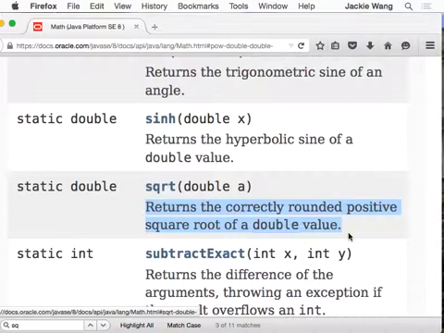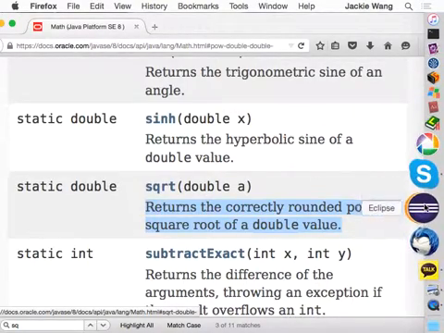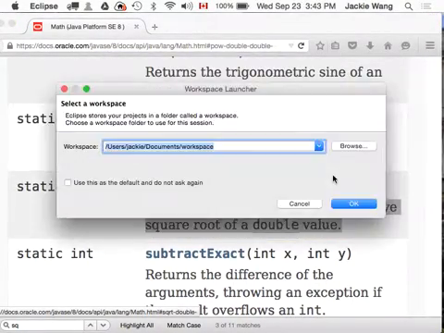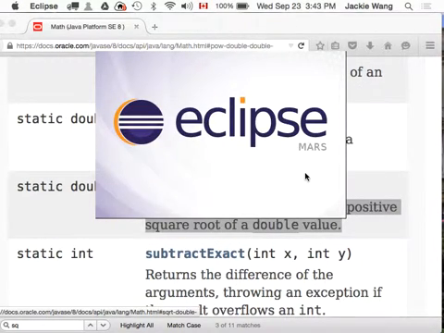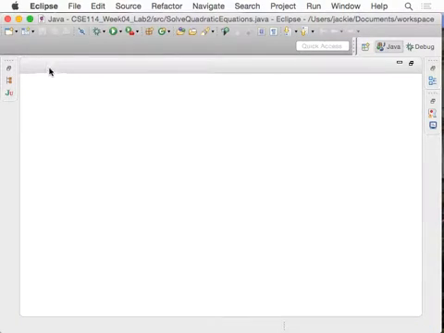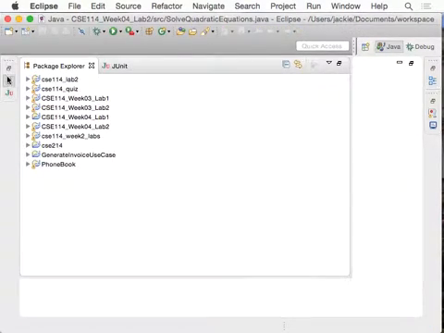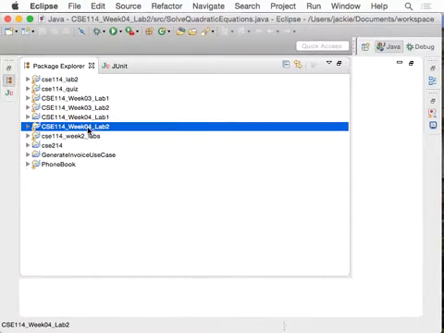Okay, let's try something out in Eclipse, and then you'll be set to do the exercise for today. It's more like a combination of math and some loop structure, which you have familiarized yourself with so far. Okay, launch Eclipse, and we'll create a new project. Or you can just do it in the same project, doesn't matter. If you go to your package explorer, you will see that, for example, I have CSE114 week 4 lab 2.